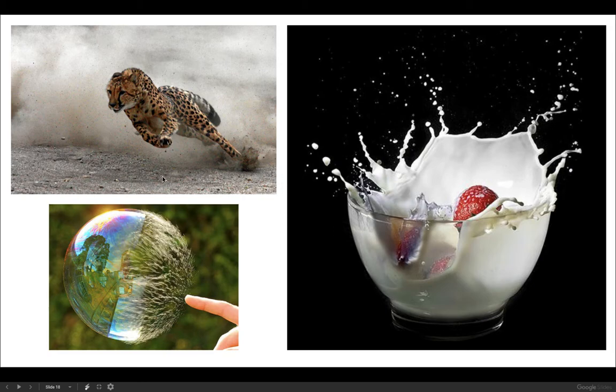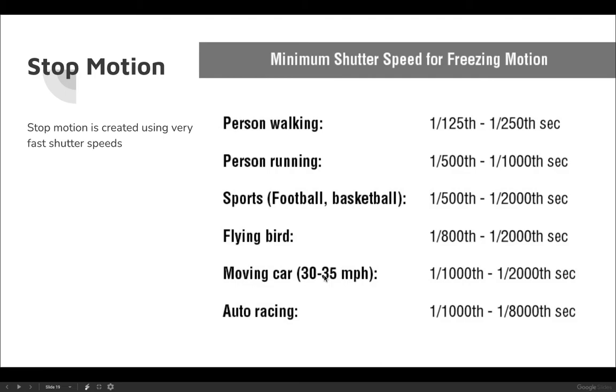And so to stop motion, you get really cool things like this. You can capture very fast moving subjects like a leopard or a race car or children. A fast shutter speed is really helpful capturing children who run around a lot. This is a really wonderful picture showing a bubble as it's bursting, and things like splashes. These are the speeds that will help you with a DSLR freeze motion for various things. Like auto racing, you need a really fast shutter speed. So the bigger the number, the faster it is. And a person walking is fine at about 125 or 250.